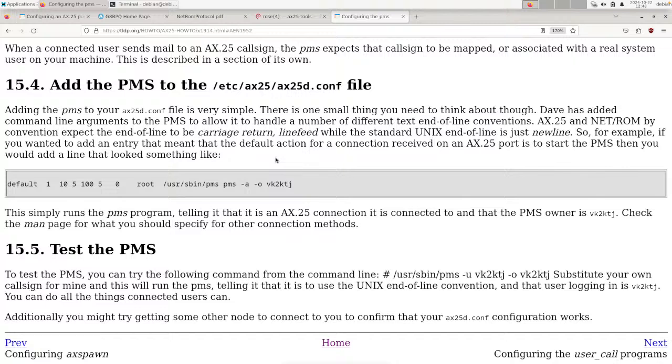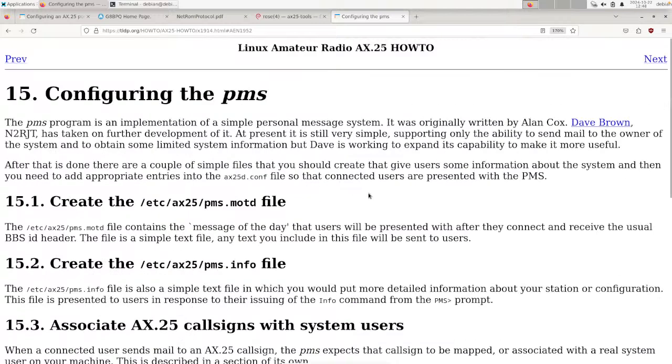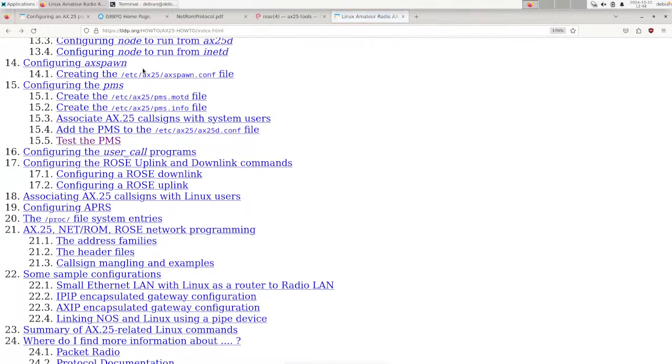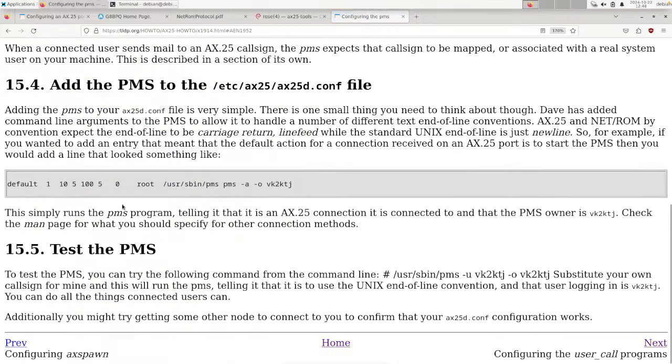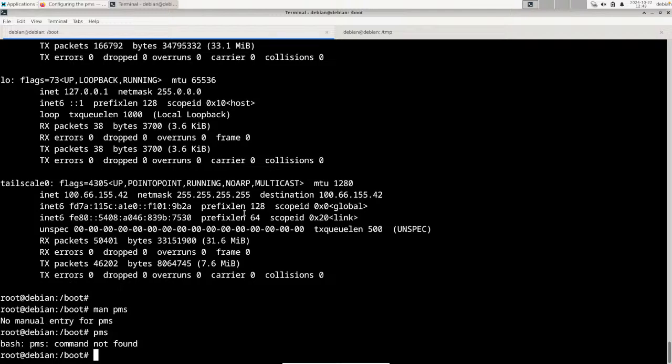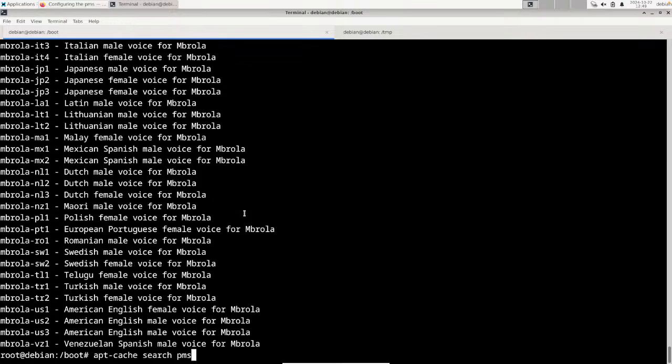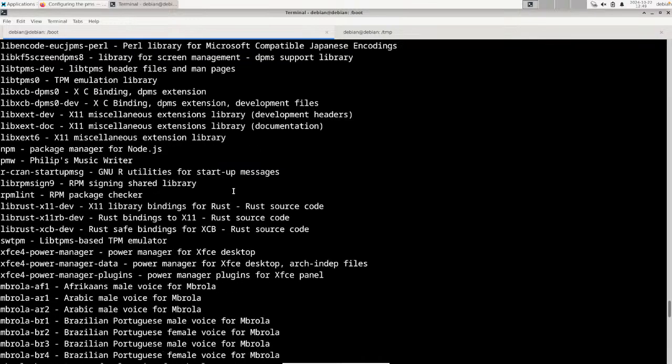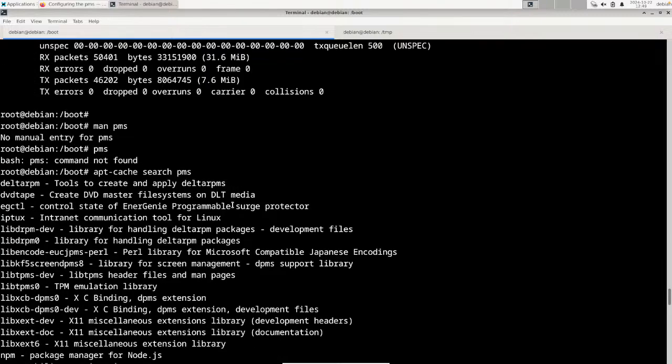Is it the Windows one, not APRS? I can't even think of the name of it offhand. All right, I'm guessing I'm just going to have to set up a second system. So configuring, like, how do I... This is like the worst name for a command. It stands for Personal Messaging Service.